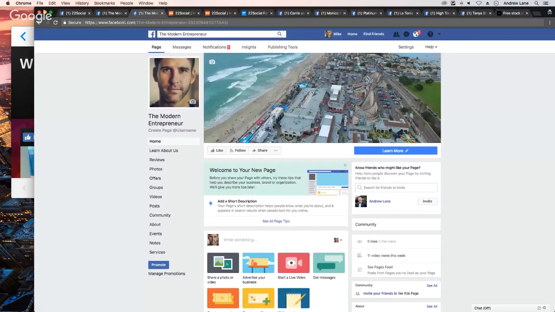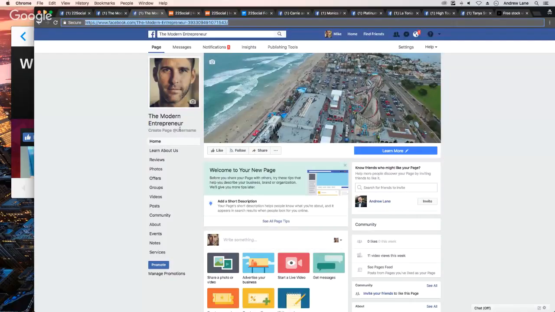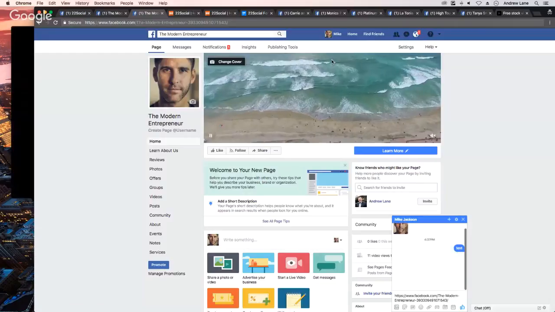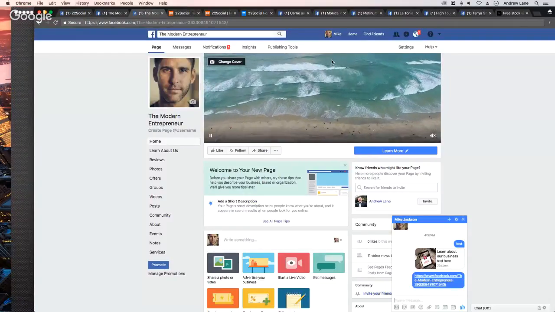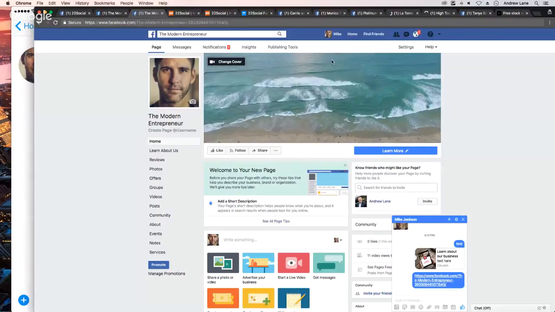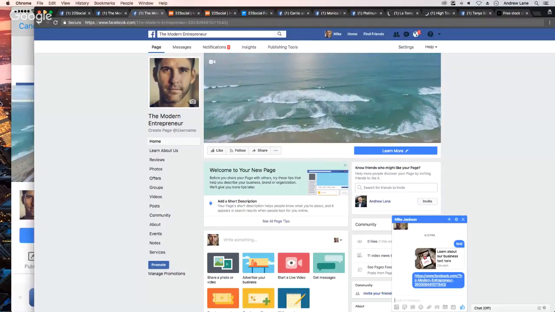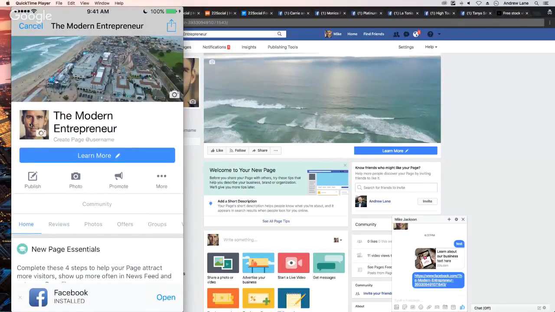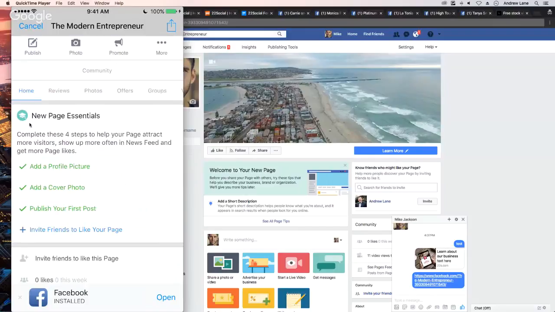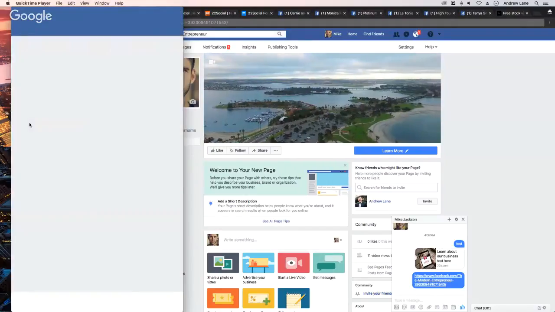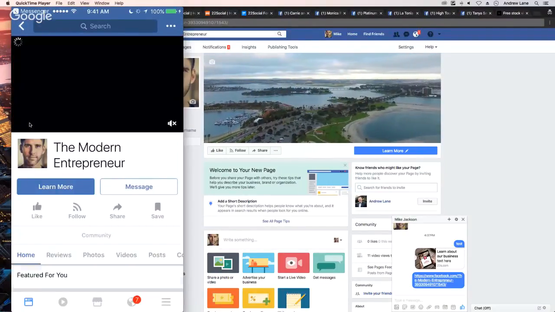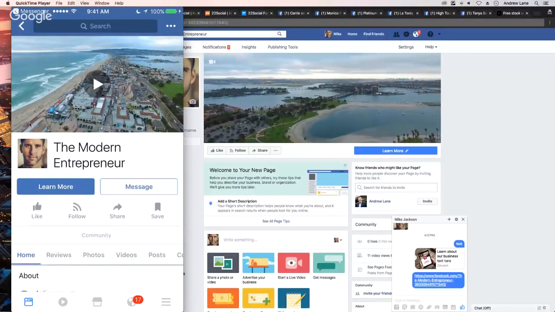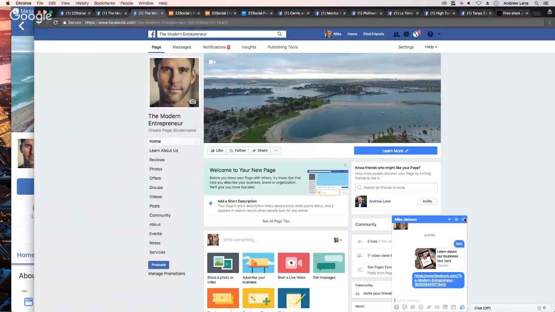Cool. Now let's go ahead and I'm going to send this to our buddy here. And let's check out what it looks like on the page now. I'm just going to open up that Facebook page. And you can see that learn more button right there at the top. Let's just open it in Facebook. All right, so this is what it looks like actually as a visitor, right? I'm not the admin of the page. It's kind of tough sometimes when you're the admin of your own page. It's hard to really see what it looks like.